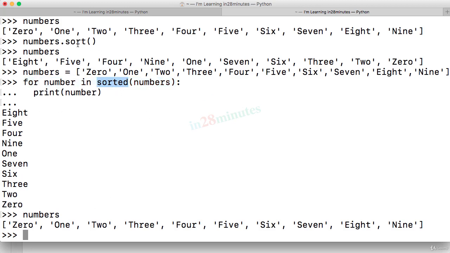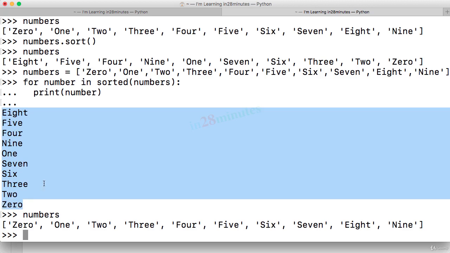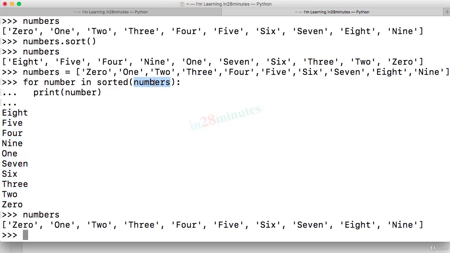So what is the difference between sort and sorted? Sorted returns an iterator which you can use to loop around the elements in a sorted way. However, the original list is not affected. However, if I do a sort, the original list is changed to have sorted values. Another interesting feature in sorted is you can pass in a key to use. If you know of a function which you can execute on this, you can use that as a key to sort the array.